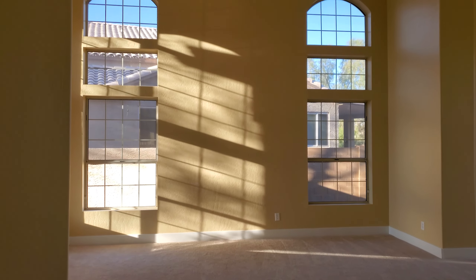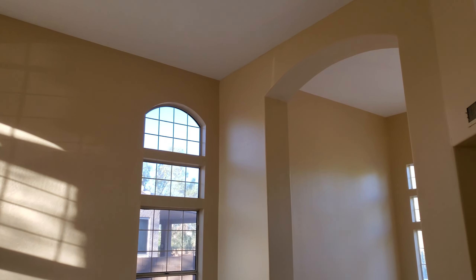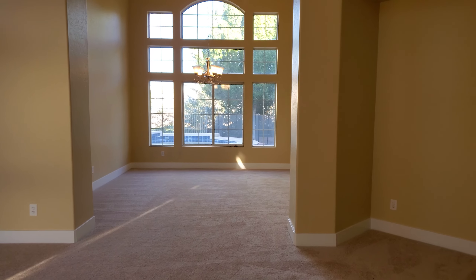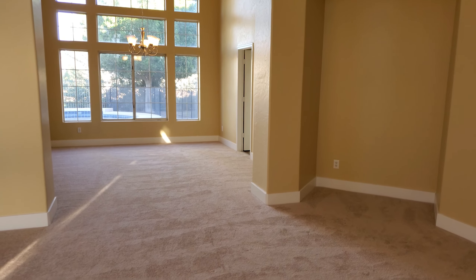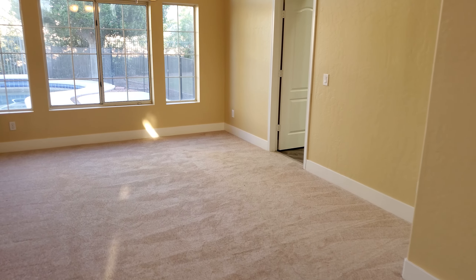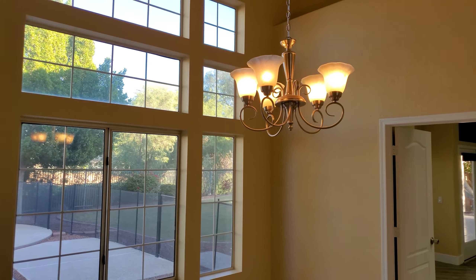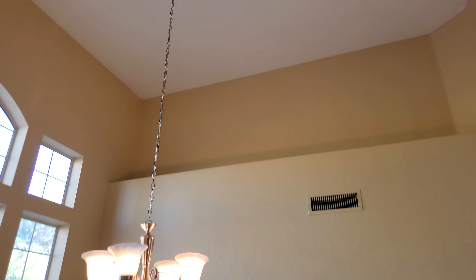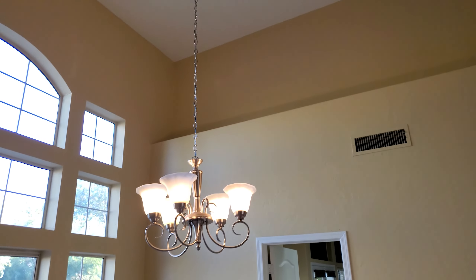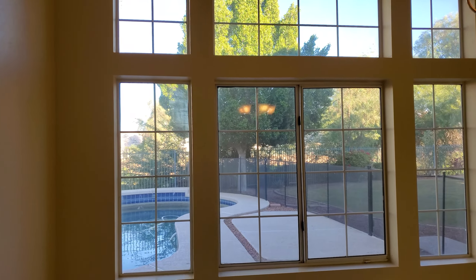As you can see, we are in the living room — wow, these ceilings are so tall. This whole community has two-story houses, but what's great is you really only have the bedrooms upstairs, which means you have these huge vaulted ceilings in the living room and in this formal dining room. There's so much space in this house. At 4,200 square feet, you could probably call three or four rooms a dining room — tons of space to play with, great if you have a large family or love entertaining.